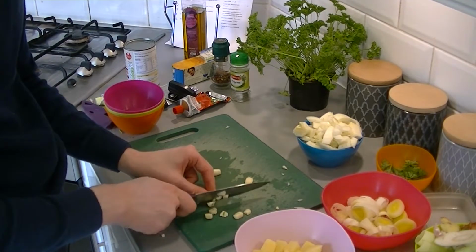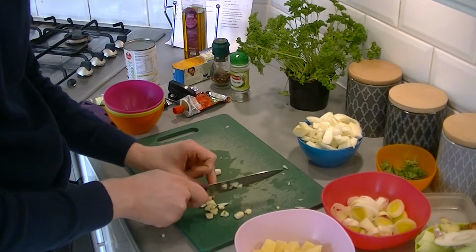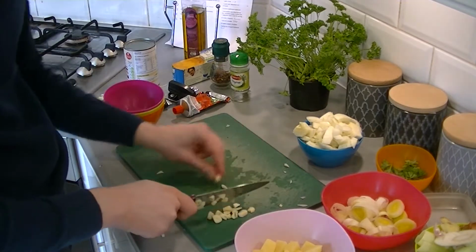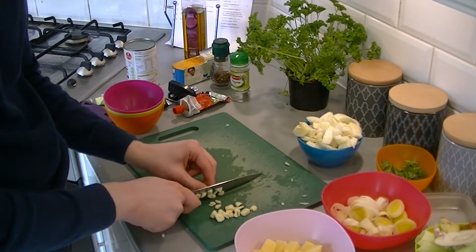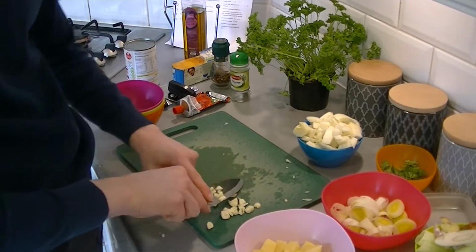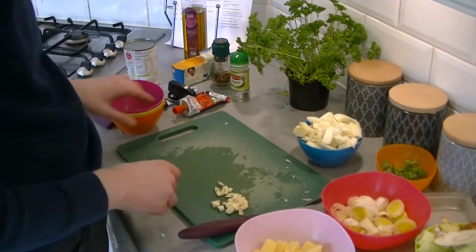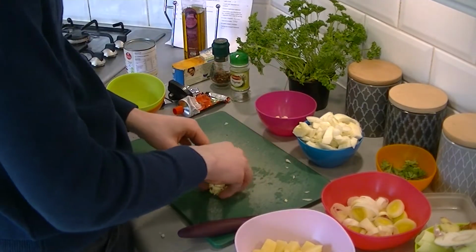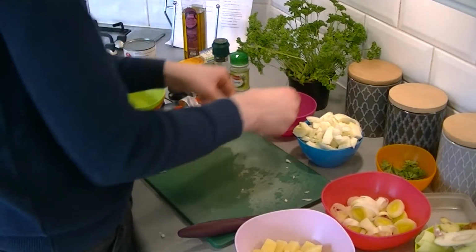So this is quite a lot of garlic, but it's a big soup, so it should be okay. Alright, so, little bowl, pop the garlic in there. I think we're almost ready with our main ingredients. I think we've got to prepare the fish, and then we should be ready to start.